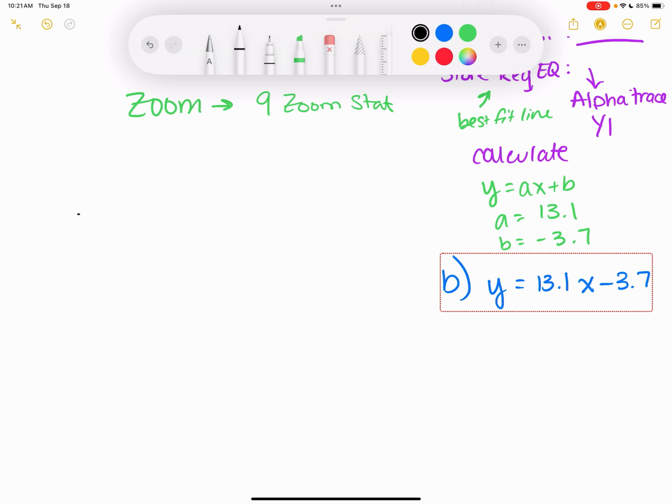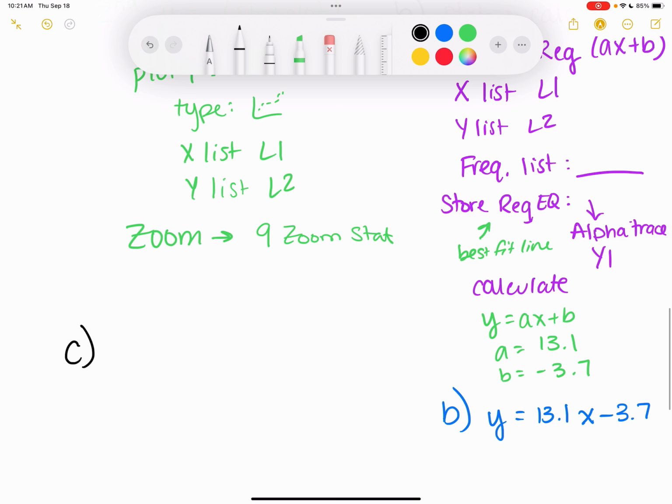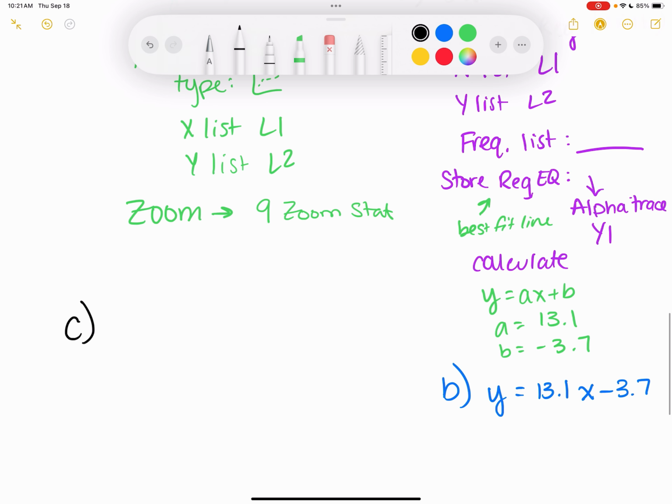All right, part C. I'm going to go back over here since this is taking up an excessive amount of space. This is the part where it says estimate y when x equals 20. That's why I said we'll probably go into tomorrow. I usually spend 2 days on this lesson because the first one is just explaining how to do everything. So we're going to take this 20 and put it into this equation.